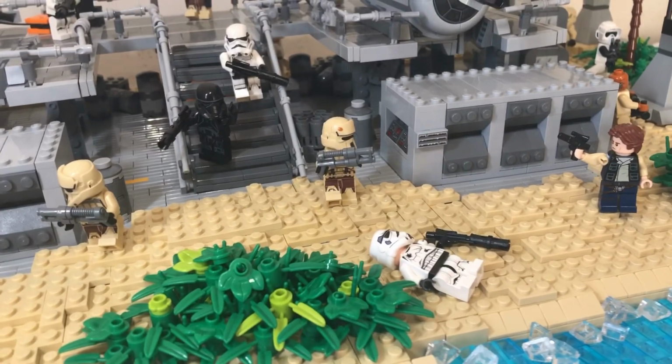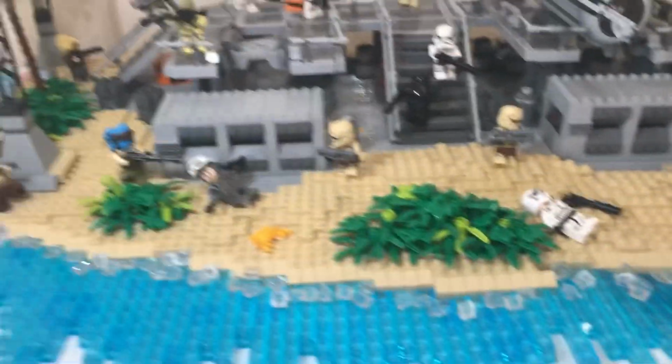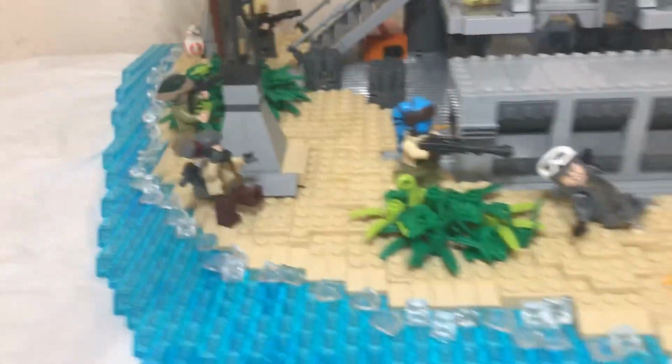I don't think that was a revolutionary technique or anything, but you can see for the water I've gone with 1x1 trans-light blue bricks on their side, using SNOT to create a really nice border surrounding, to give that water without having to spend tons and tons on water studs, with some clear trans slopes also on top just to create that crashing effect, and I think that looks really nice.